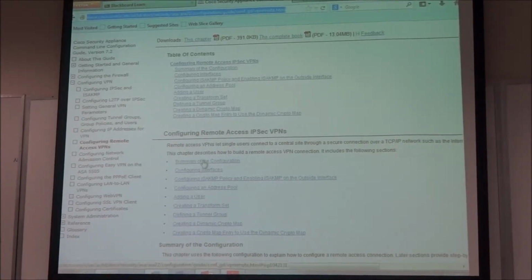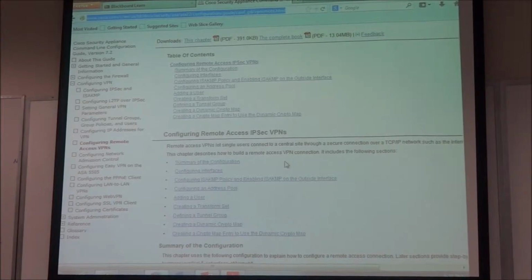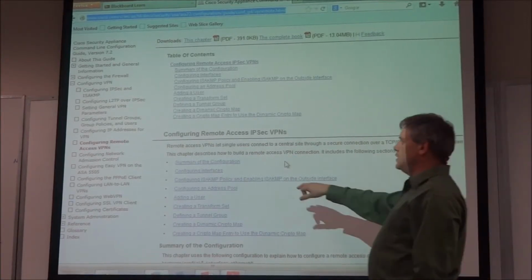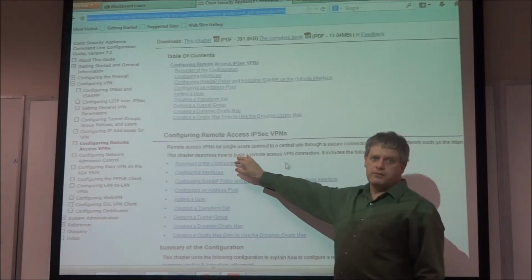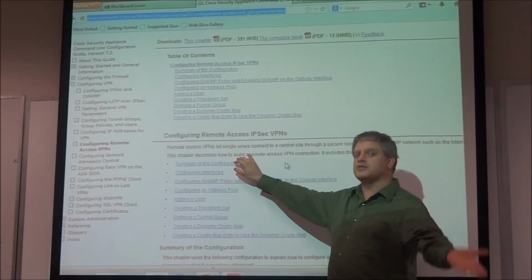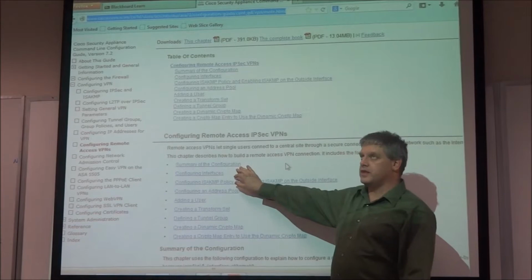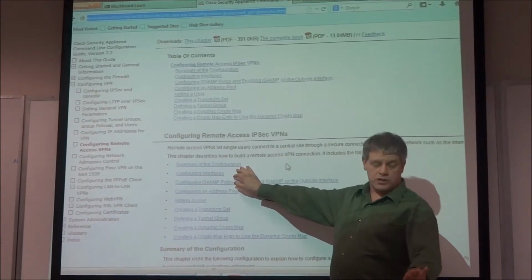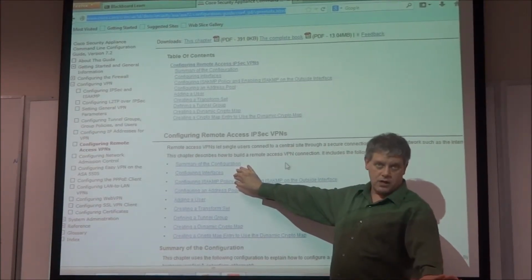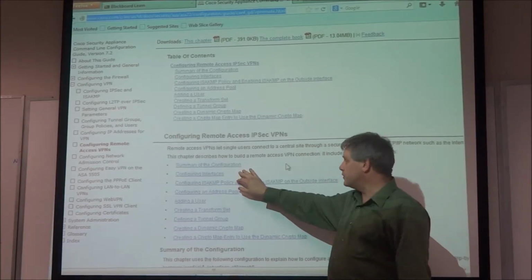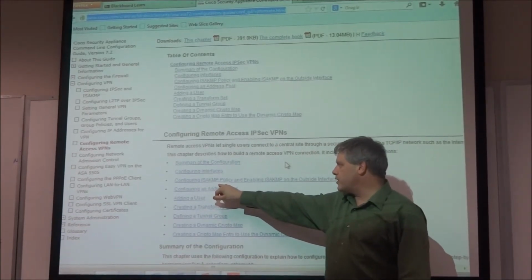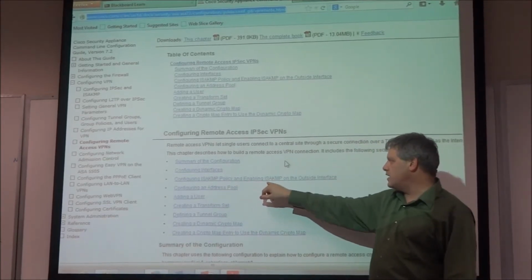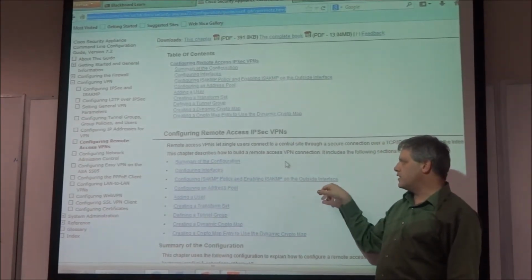Here's the summary of the configuration. You configure your interfaces, you IP them, make sure you have connectivity from your source device, like your PC, to the router that you're connecting to. You configure your ISAKMP policy and enable ISAKMP on the outside interface.